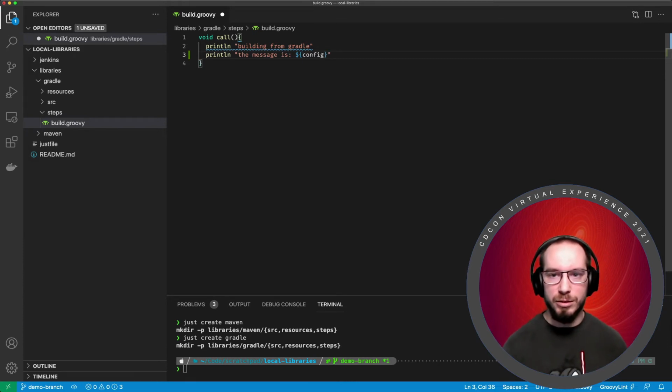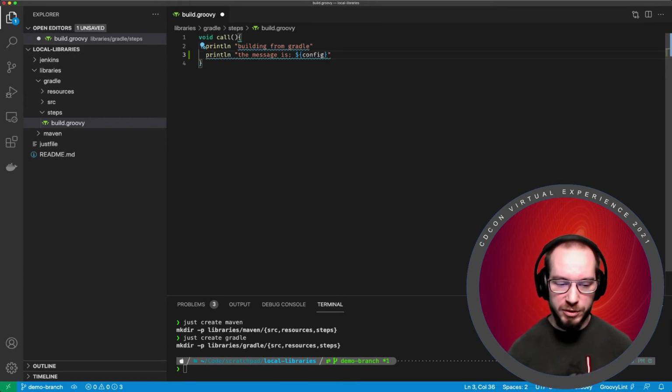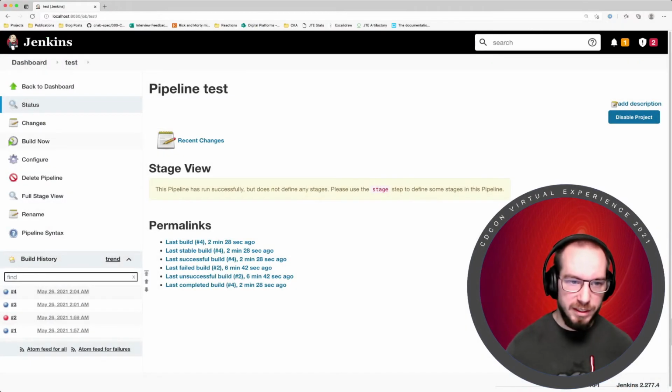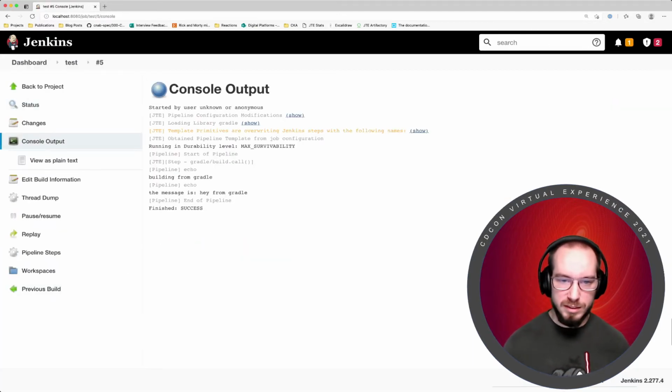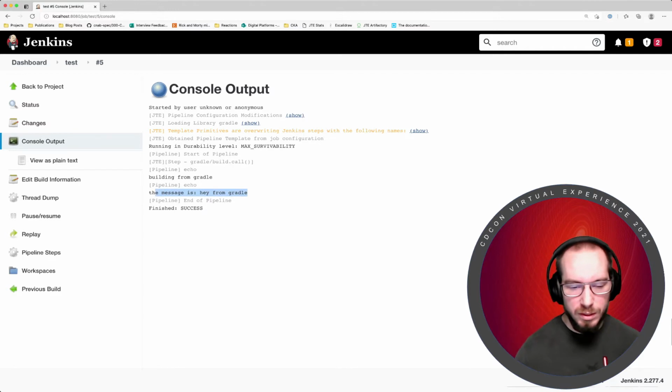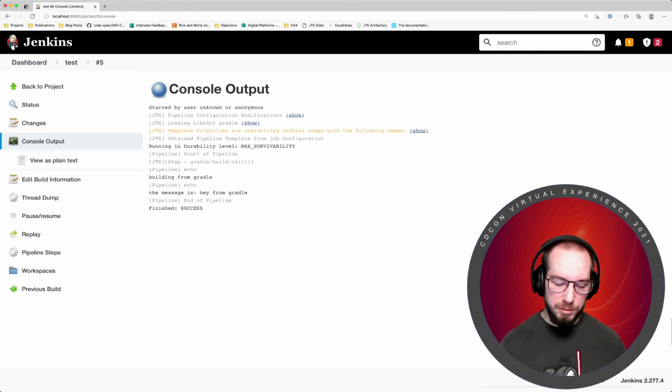And this config variable is auto-wired to the steps at execution, and they have access to the library configurations. So I can say config.message and save this, head back on over to Jenkins, rebuild it, and we'll see that when the pipeline runs, it's able to consume those library parameters.